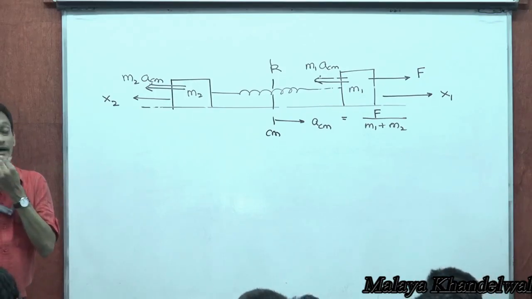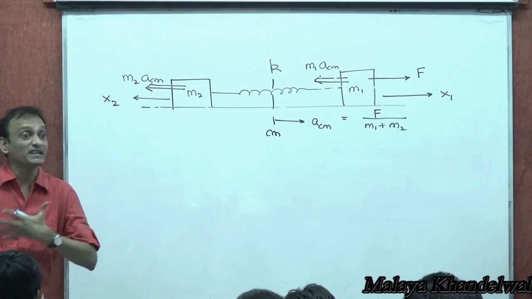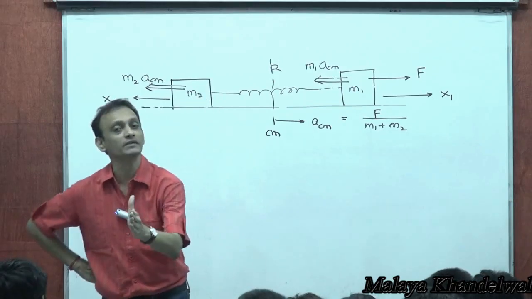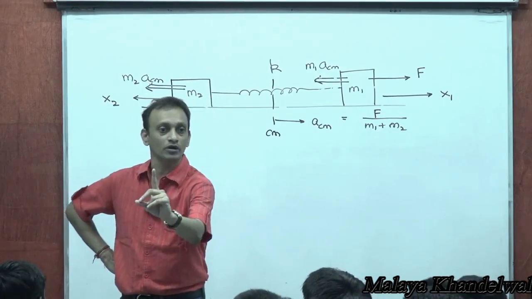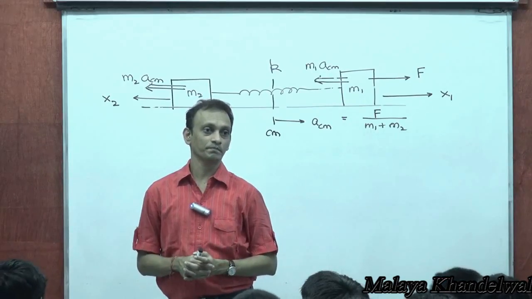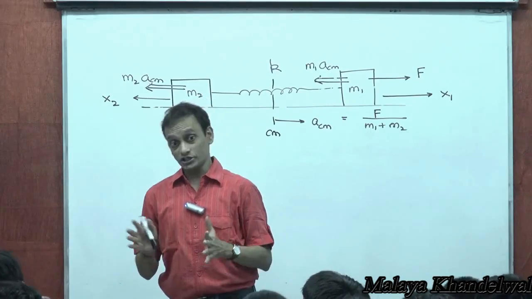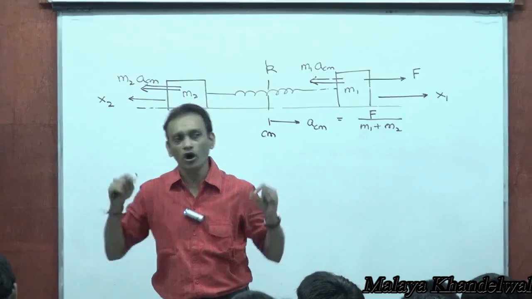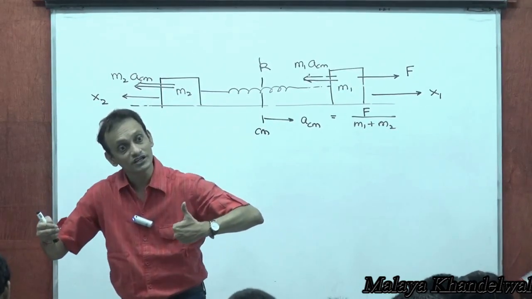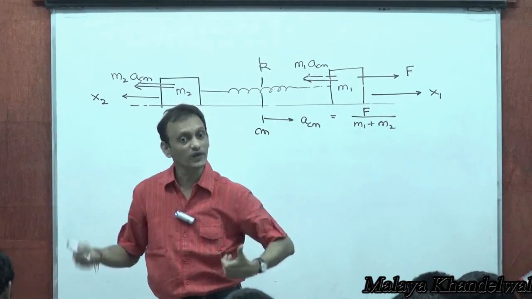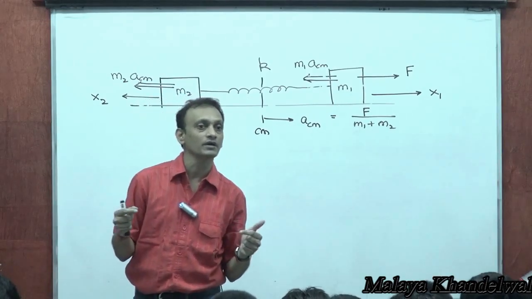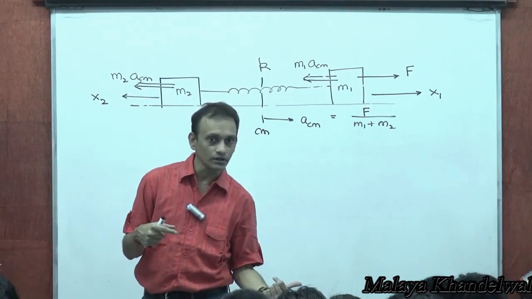And let's say this is the state where the spring has either the maximum elongation or the minimum elongation. Now, one fact which should have dawned upon you by this time is that in a state of maximum or minimum elongation, the velocities of the masses at the ends must be the same. You know what I'm saying? That's very important. In all these cases, this will always happen.